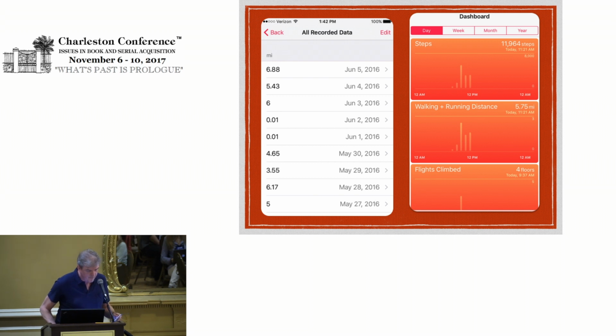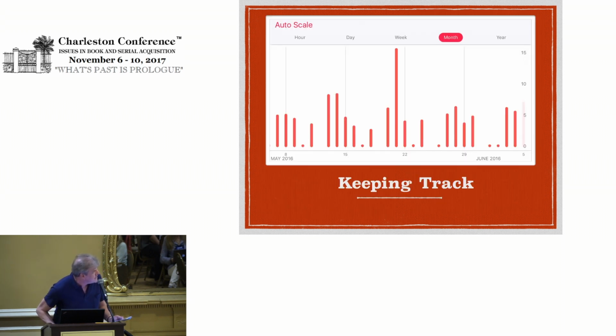I did a lot of tracking of my walking for a lot of outdoor exercise, and this is just from my iPhone. You can see that this is just raw data. These are uncooked numbers, but that's what you start out with. You start out with basic data, like how many steps you took and what distance you went in a particular time frame. And then as you begin to collect the data, you get more information as time goes on.